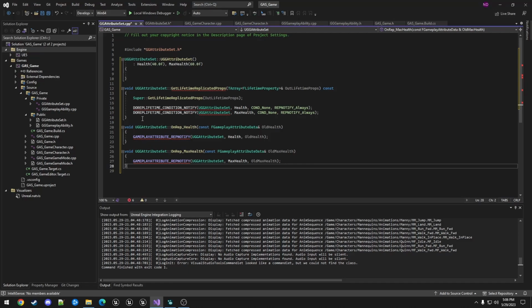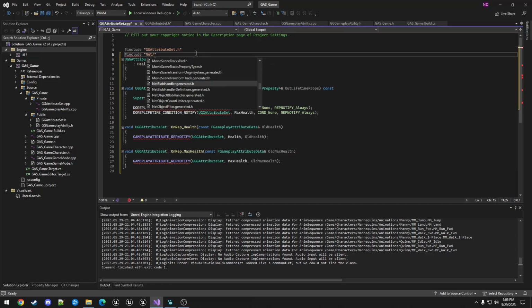So in that, we'll be calling do rep lifetime condition notify, sending the attributes that we want replicated, and sending rep notify always. For this, we need to include net Unreal Network.